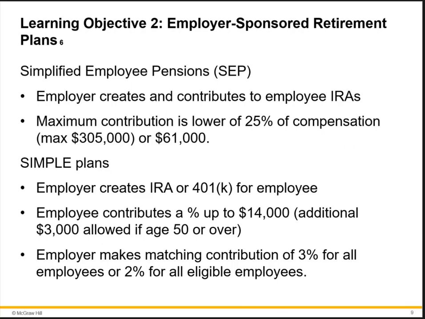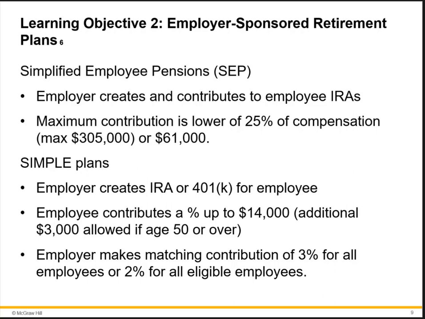Now, a simplified employee pension is very easy to set up. Essentially, okay, you create an individual retirement account, so every employee has an IRA, and the employer puts money into their IRA. Okay, it's going to be 100% vested, meaning if they leave, it all goes with them. They do not put any money into it. So a simplified employee pension is non-contributory, meaning the employee cannot, in fact, put money into the plan. Employer is solely responsible for putting it in.